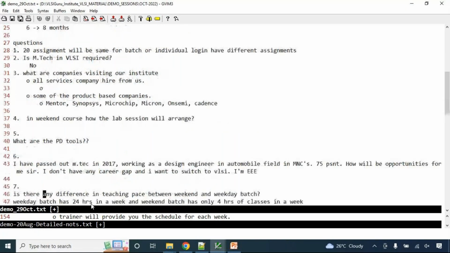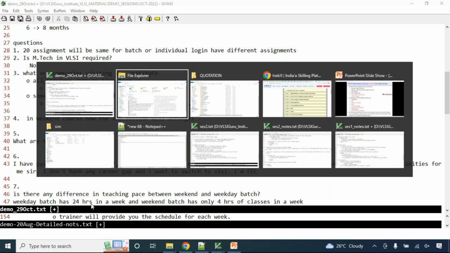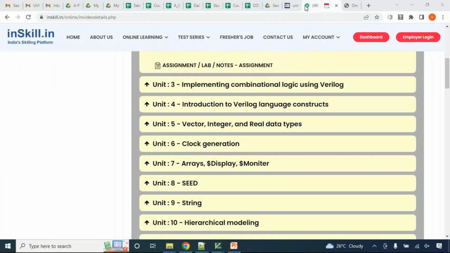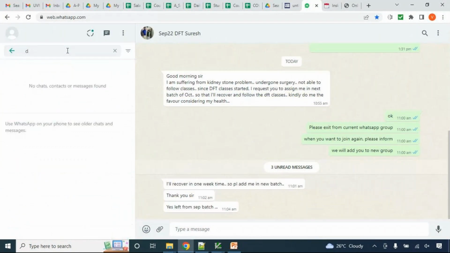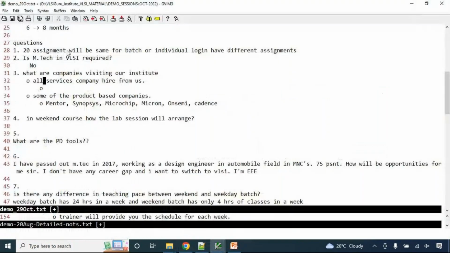Next, in one of the cases, one big services company hired from many institutes. I won't name the company because it won't be good. They have hired almost 40 people from various institutes, and again, they are undergoing training with me. I can't show the names. That's a problem, you just have to trust me on this part. Our training does differ in terms of the quality we provide.